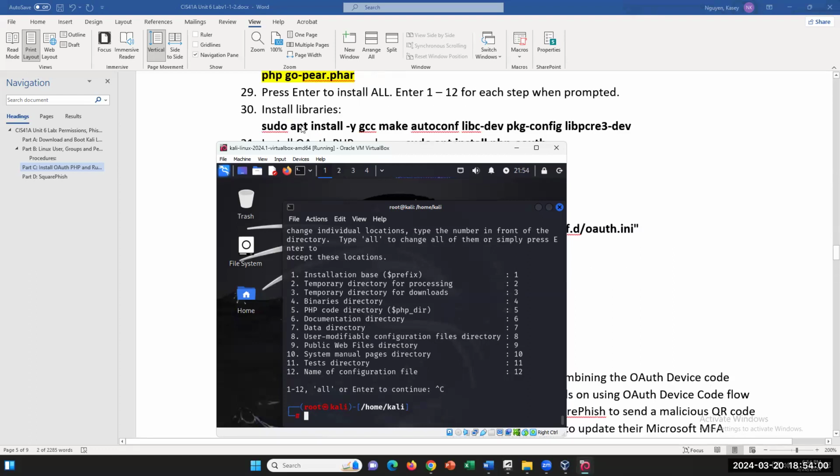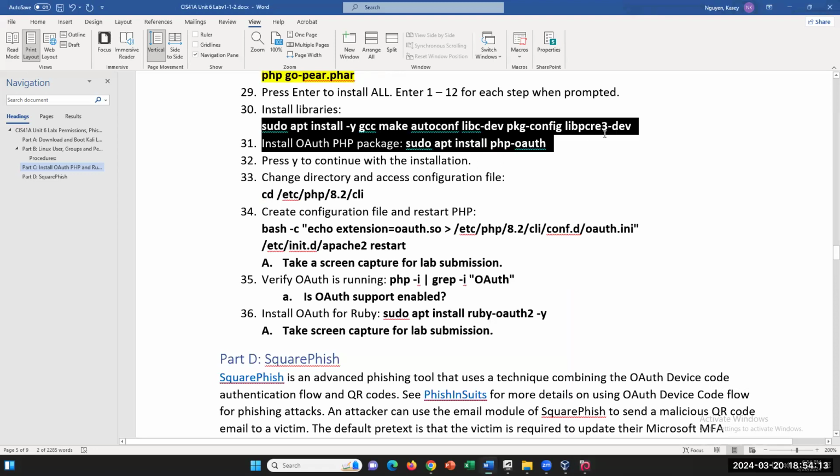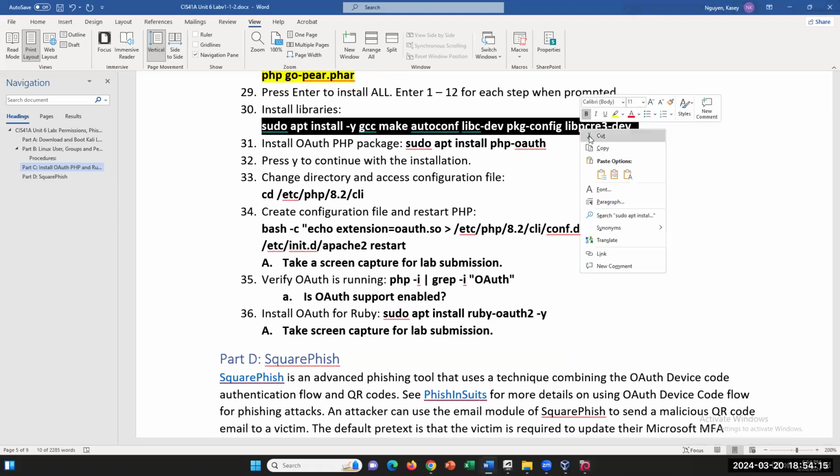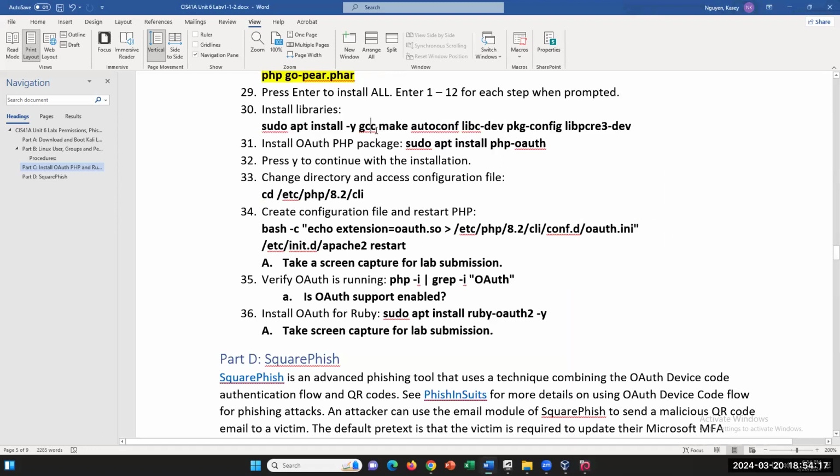And then we just need the development package. I've got to go back and see if they've fixed this problem by doing other things, but I don't have time for that right now. We just have to get the lab done. All right, so we are going to download these packages. Do you know what these packages mean when you look at them? C compiler, auto configuration, library for C development packages.